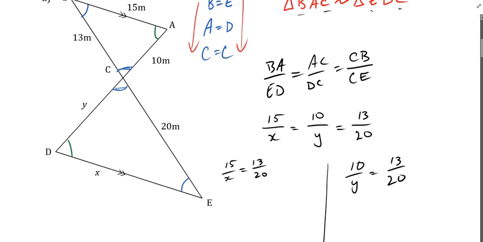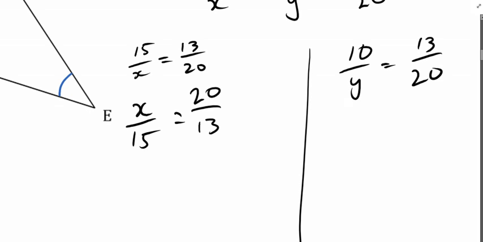Good. So now the last step is how do you solve a proportion? And Summer was already telling us there's different ways of doing it, but one of the ways was if you have x on the bottom, flip. But when you flip, so I want x on top, but when I flip one side, I have to flip the other as well. Whoops, so 20 over 13. And then this is like an equation with fractions. It is an equation with fractions.